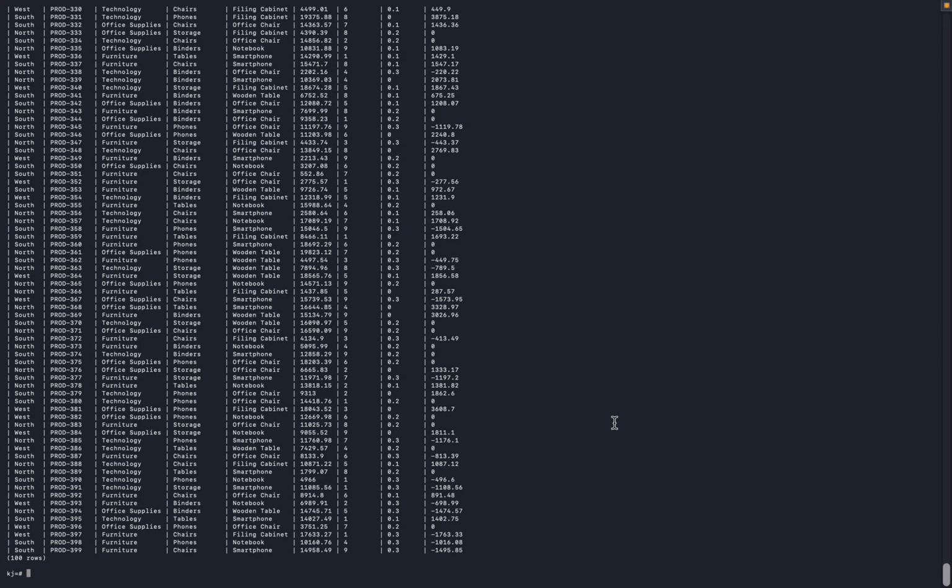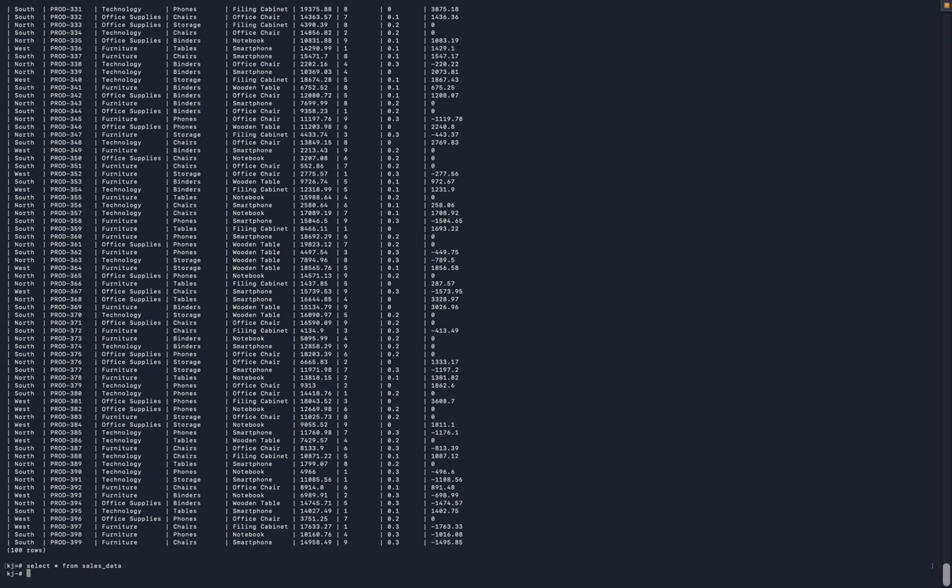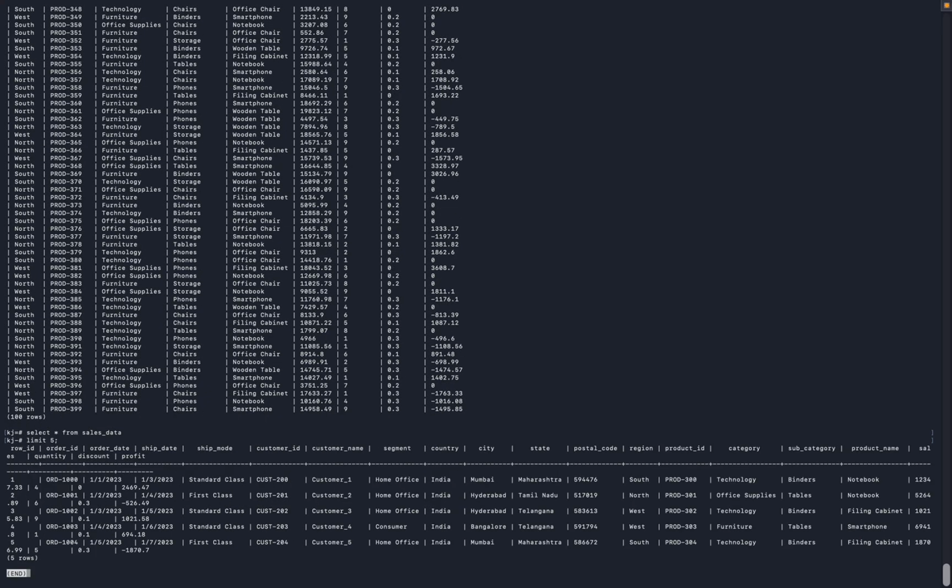So I'll cover the limit clause right now. Select star from sales_data limit 5. This will show you only the 5 rows present in the database, and that I have controlled from my CSV file on the desktop.